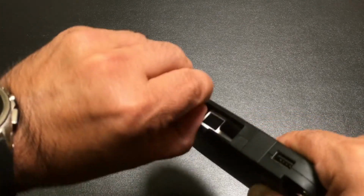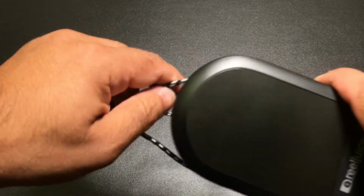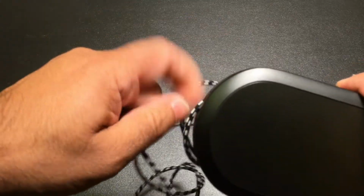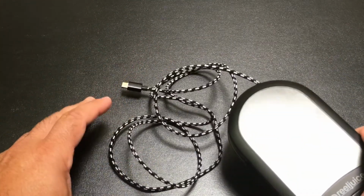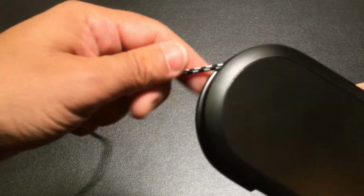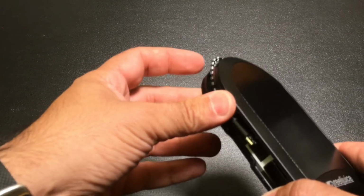Now we talked about the cord. The cord is completely retractable. It is 48 inches in length, so that's pretty long. I'm just going to continue to pull things out so you can see how long that is. So that's the full length of the cord. Very, very lengthy cord. You're never going to need anything longer than that, I would hope. It retracts really easily once you pull it out, and then you can store it back here nicely.